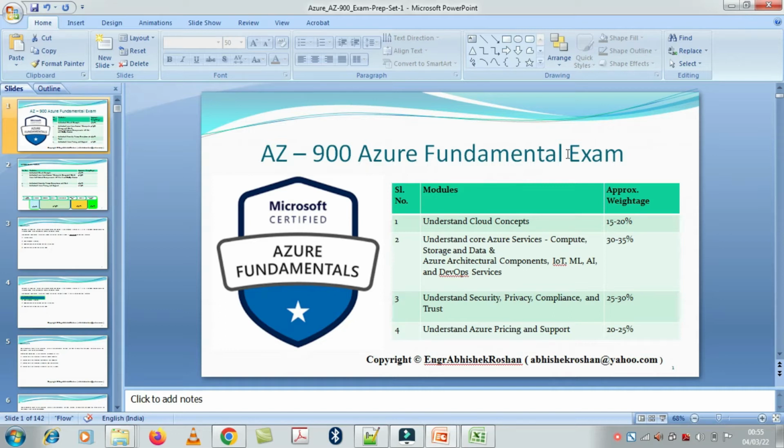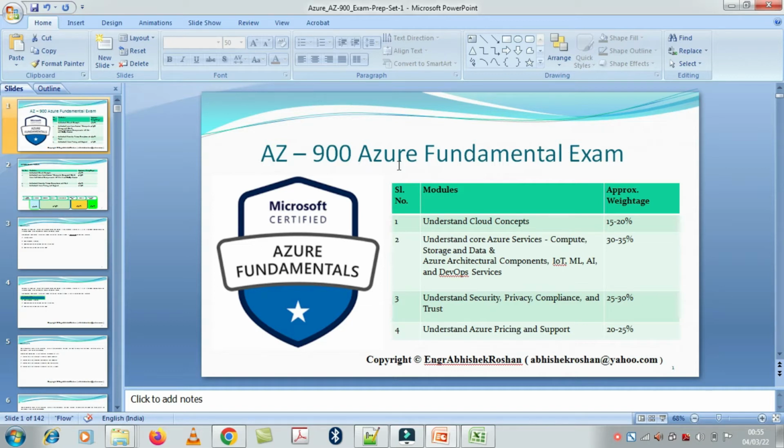And the third one is understanding security, privacy, compliance, and trust, which will make up 25 to 30%, and understanding Azure pricing and support, which will make up 20 to 25%.